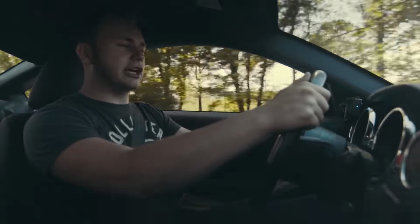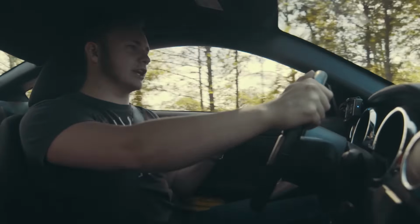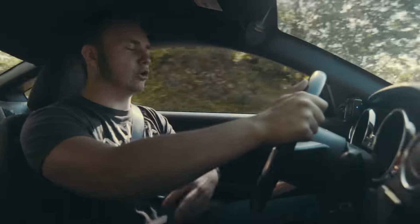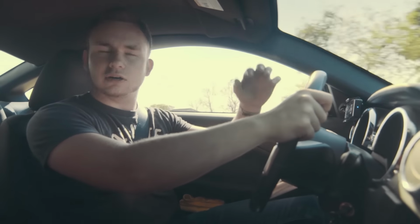I really like the gear ratios in it too, because I'm in third and going 55, but I don't feel like I'm really pushing third gear, you know? I feel like I can actually cruise in this. I know I can go to fourth, but I like knowing that I can just cruise in a spot where I know that I have power when I need it.